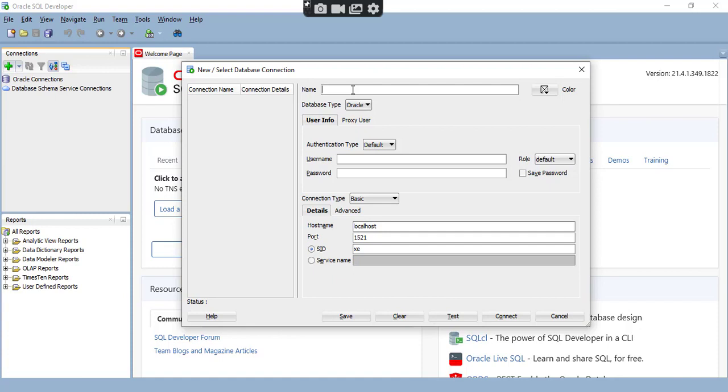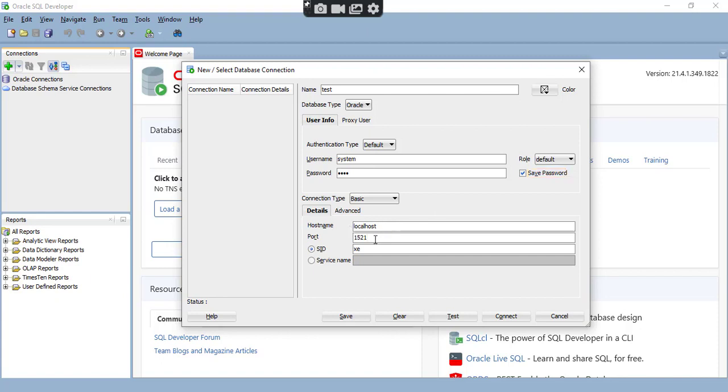First I need to give the connection name. I will give the connection name as test. Anything you can give. Username of the Oracle database is system. And the password we need to give is whichever we gave while installing the Oracle database. Click on save password, and here the host name is localhost.